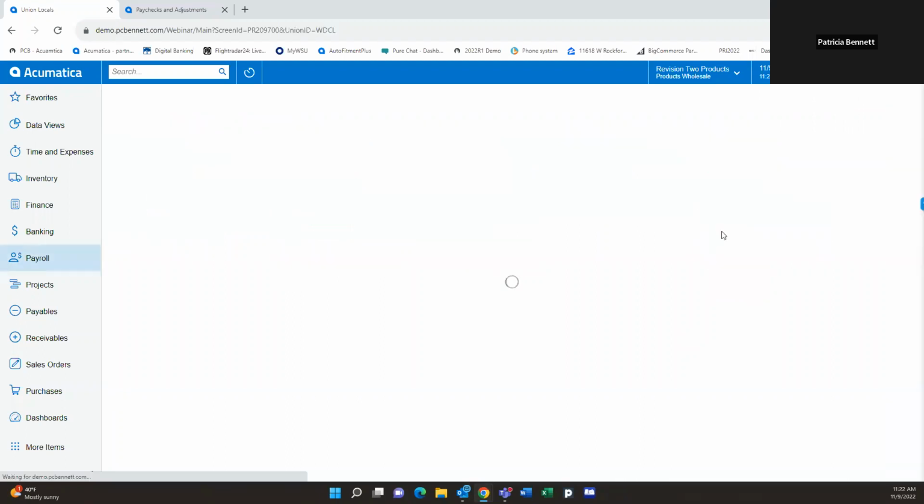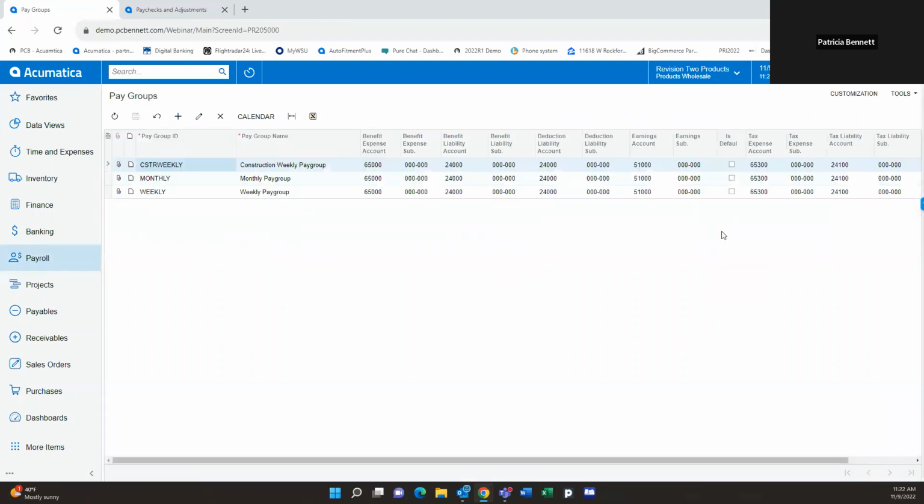Pay groups. We talked a little bit about this. We can have different frequencies of payroll: bi-weekly, semi-monthly, monthly, you name it, whatever you need.